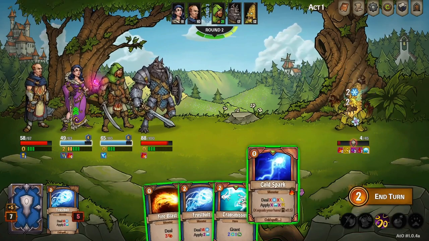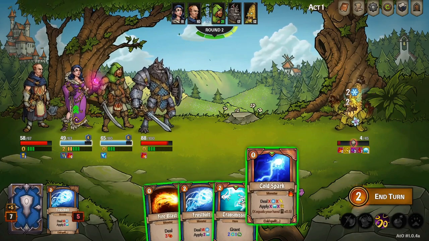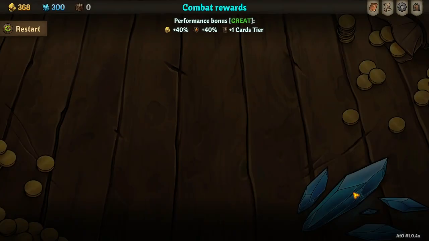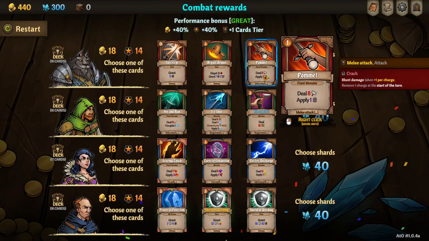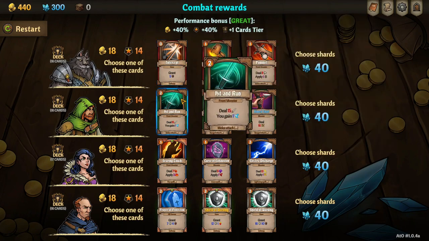Oh, look at this. Cold Spark. Oh, X equals number of cards in my hand times 0.5. Okay, this I do first, then. I should have done that one first. Right in the forehead. What do we get? Unlocked. Upgraded. Okay. Wait, what is this? Crack. Blunt damage. One per charge. Wow. Little lingering debuff there. Damage over time for the enemy.